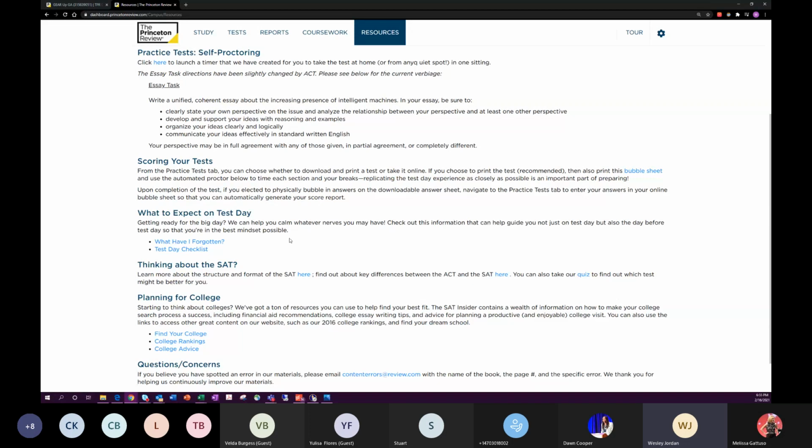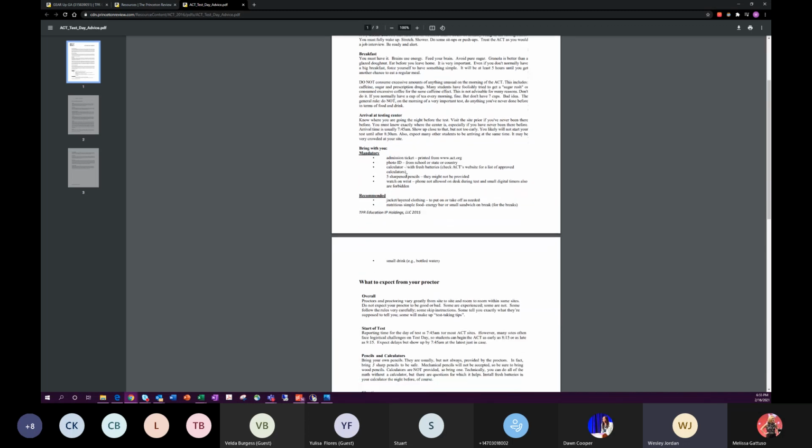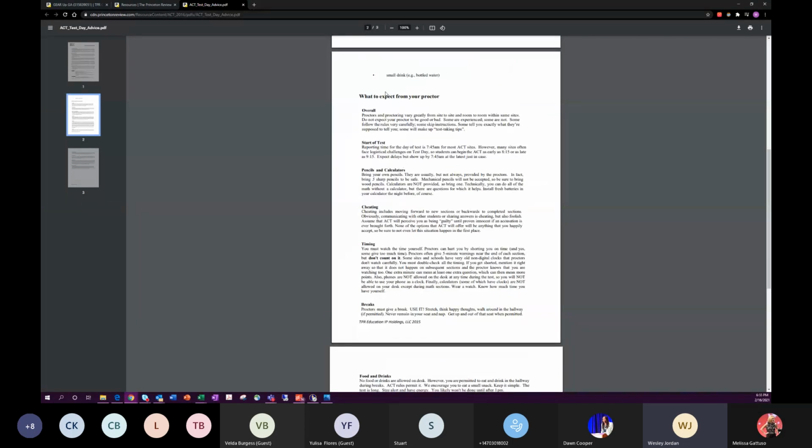We have a test day checklist, things you want to be sure you haven't forgotten to do, including what to do when you wake up, the breakfast you should have so you're not hungry, and so on. It gives you a list of what you need to take with you, just all sorts of little additional information that you'll want to know for the test itself.